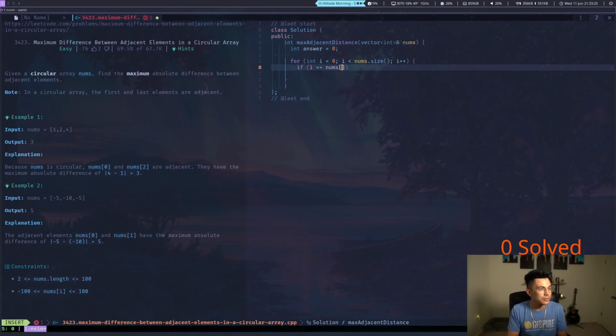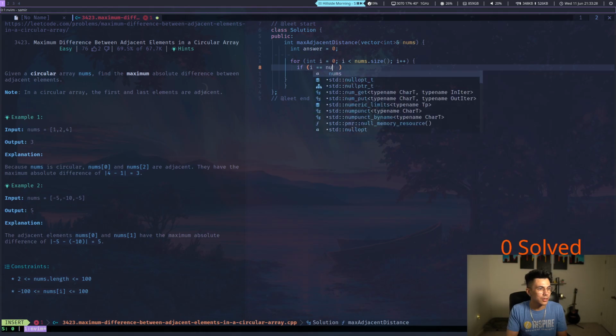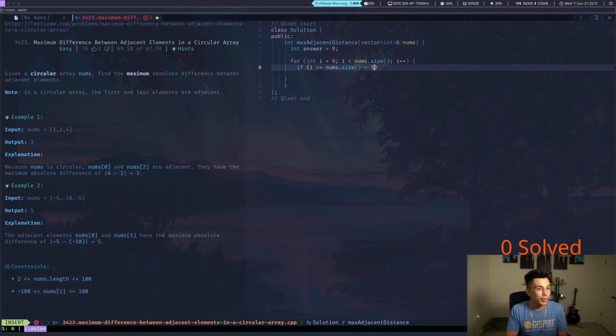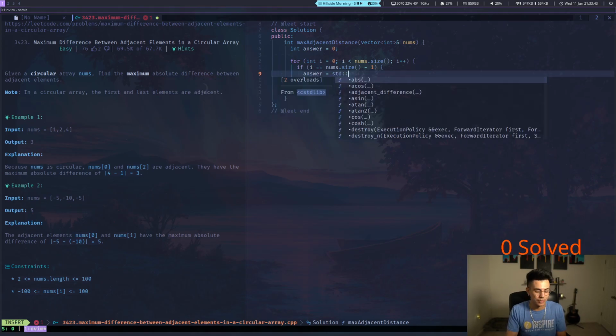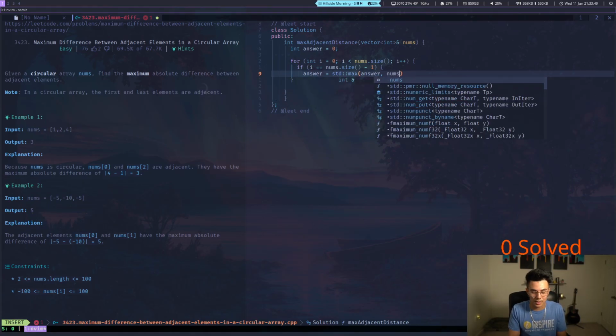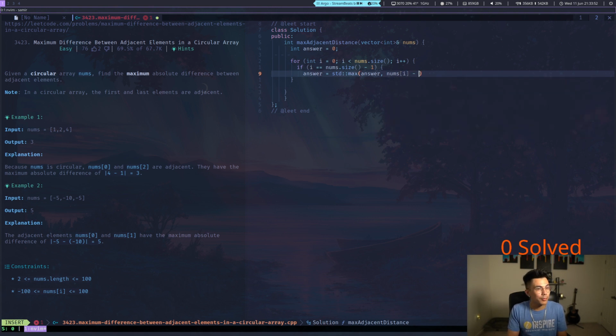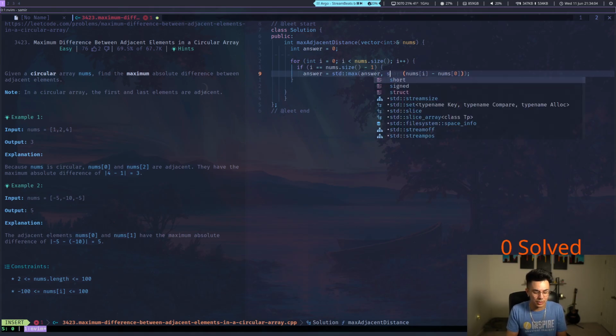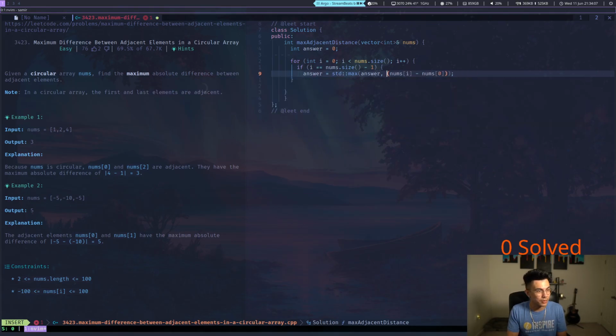If i is equal to nums.size minus 1, the last index, then we simply do answer is equal to std::max of answer and nums[i] minus nums[0], right? But I almost forgot one little thing here. I forgot to do std::abs, absolute.